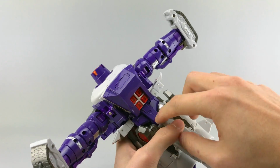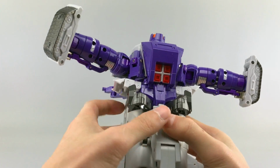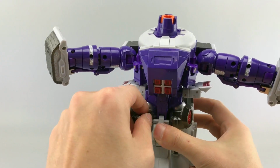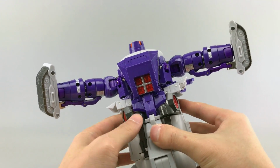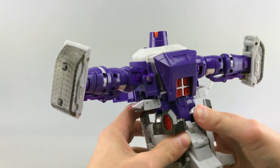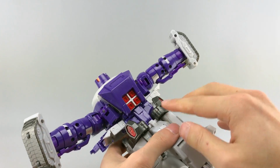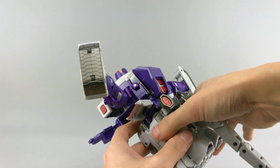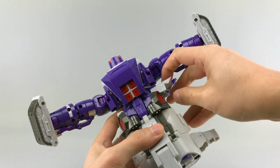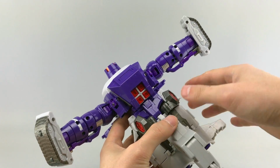This piece will tab into the crotch. And then these black gray pieces, gunmetal pieces, they fold in next to the thigh. There's a gap here. Fold that in, and then you'll see slots that correspond to the tabs on the side here. You just give it a firm push. I do feel like this is a little messy, but okay. Then once you have that done, the hip skirts use that one piece of rotation there to go like this.